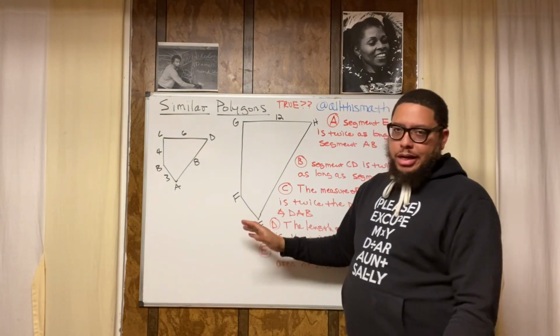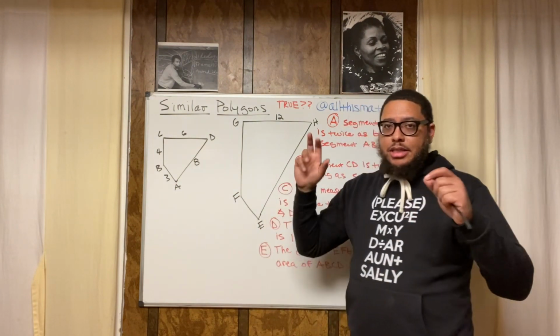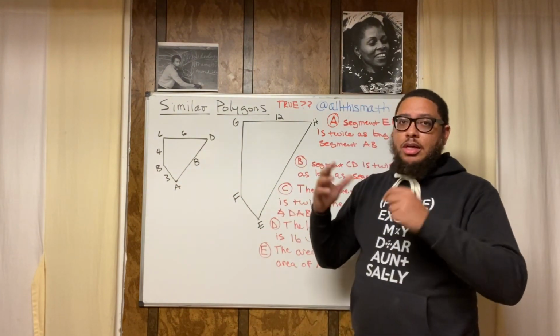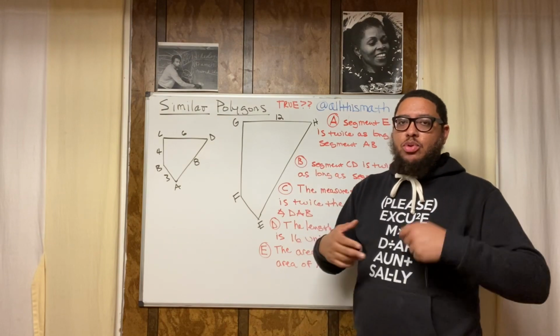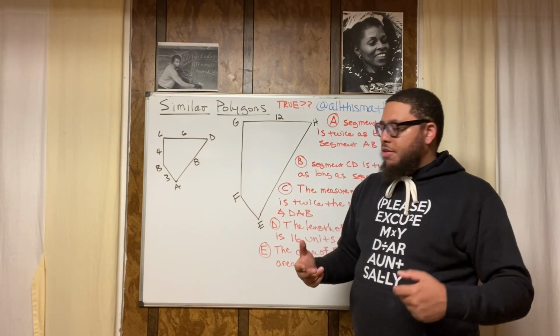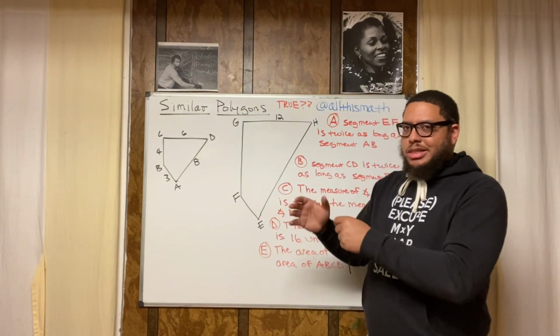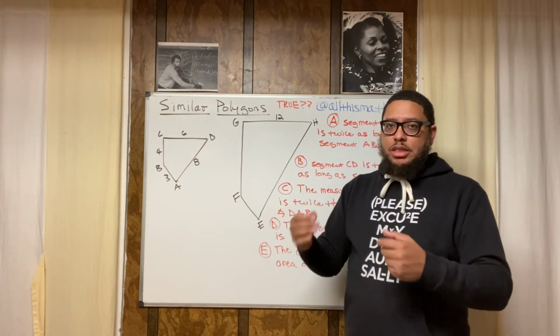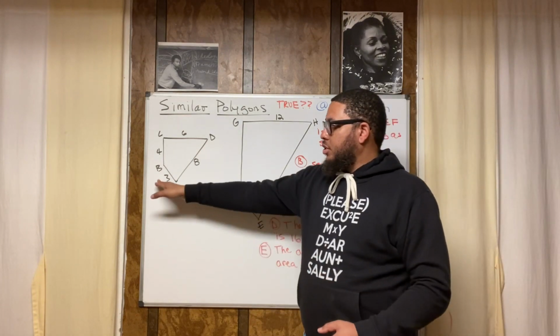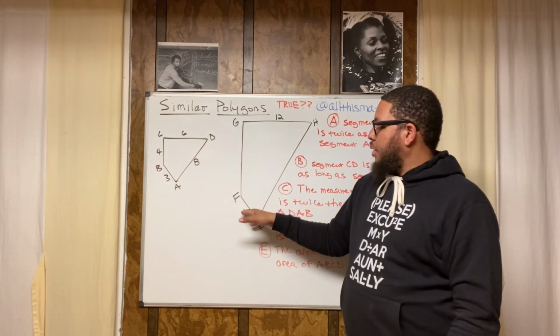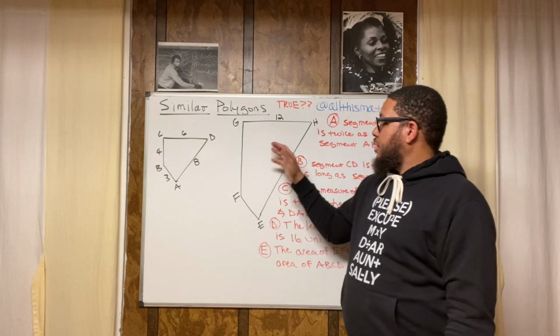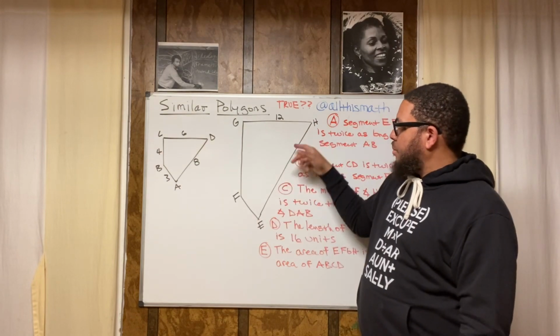So even though it doesn't look like it, really doesn't look like it, it's not to scale. That's what that's called. When the picture doesn't reflect the actual numerical characteristics, we say that's not to scale. But don't necessarily trust what it looks like. Always trust the information you're given about it. So if this is 3, this is half of this. So this has got to be 6. And if this is 8, this is half of this. So EH has got to be 16.